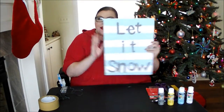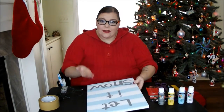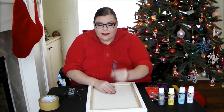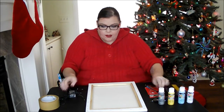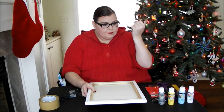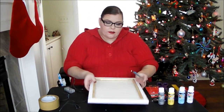I have let this dry overnight and now we're going to add a little bit of flair to our canvas. I went to the Dollar Tree and picked up a 10-pack of battery operated lights and we are going to put those in our canvas. All you want to do is turn your canvas upside down, then with a pencil mark where you would like your lights to go. We're going to poke through the canvas with a pen — you want to do it from the back so you can see, because you don't want it poking through a main letter, maybe just around it. There are 10 little lights so we want to make 10 little dots around our canvas.